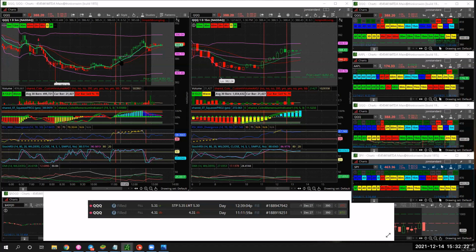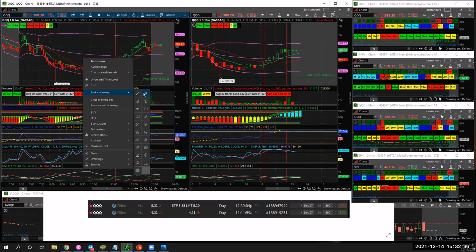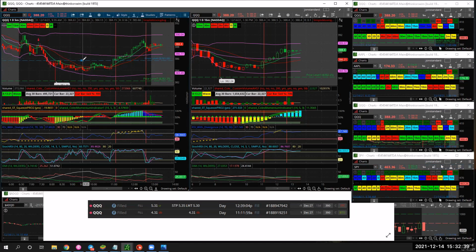A couple things. One, I saw that on this huge green candle, RSI rose, there was a lot of volume that hit up and it broke this resistance. If we draw a line here on this chart, what we can see is that it couldn't break the 9 EMA. It went down, bounced off it, came back down, consolidated, and then boom, it busted through right here. And then it created a base with the next couple candles.